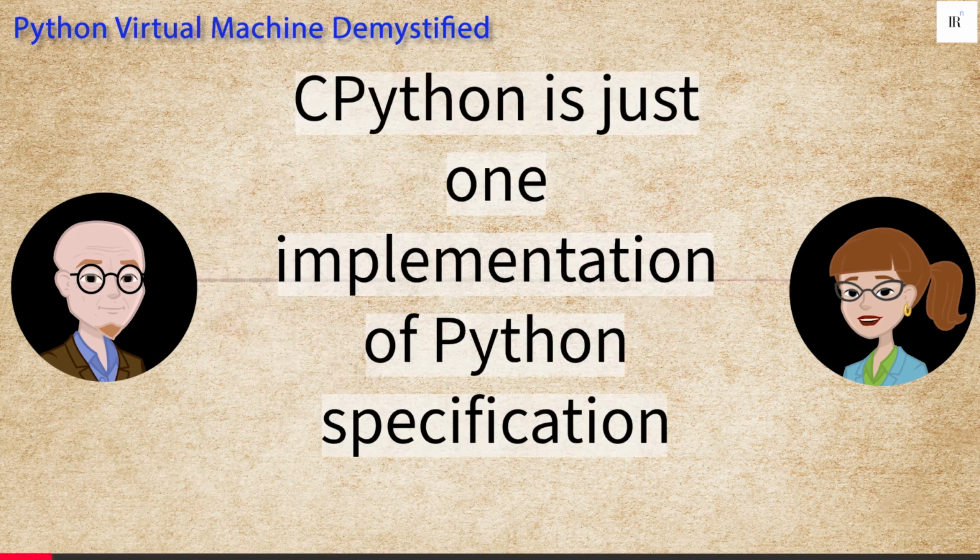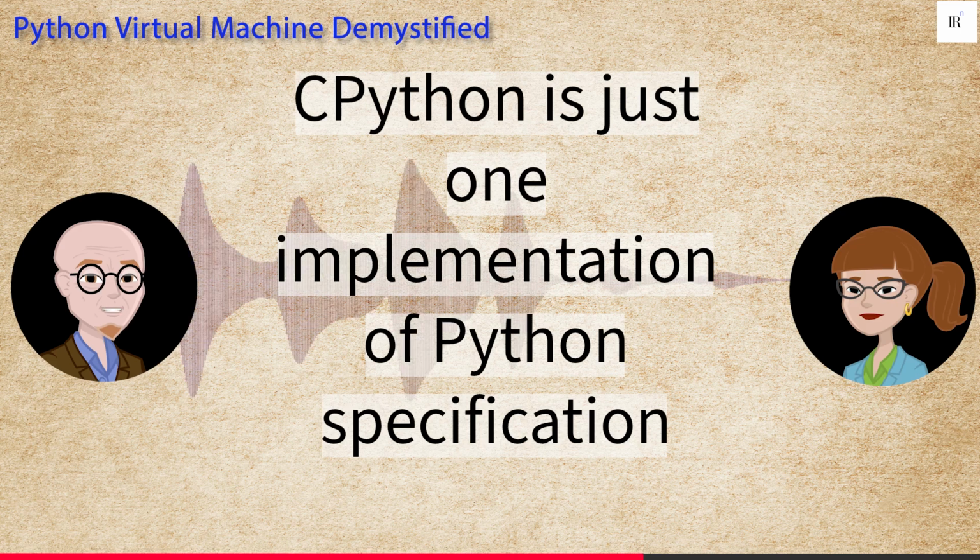So, we've dug deep into CPython's engine room. But is CPython the only game in town? Are there other ways Python runs? Not at all. And this is a really important point. The Python language is defined by a specification. CPython is just one implementation of that specification, albeit the main reference one. There are several other major implementations, each with its own unique engine room and different strengths and weaknesses.